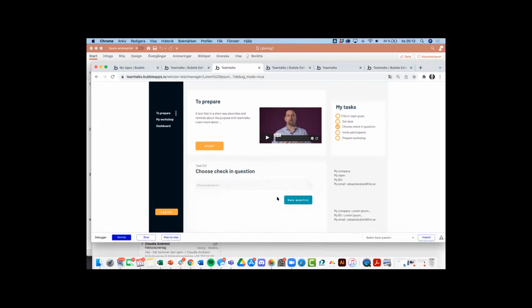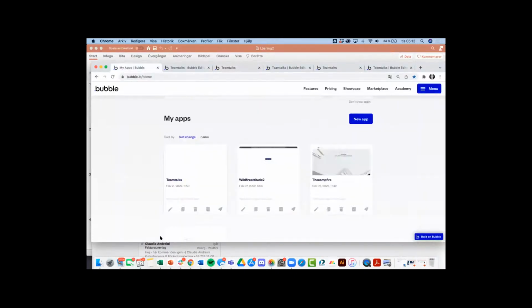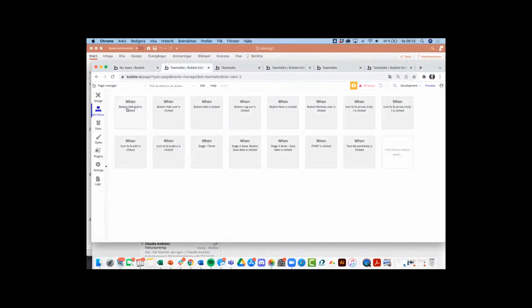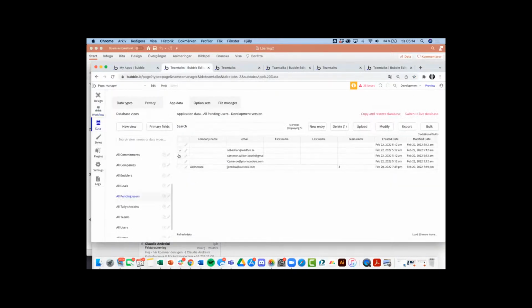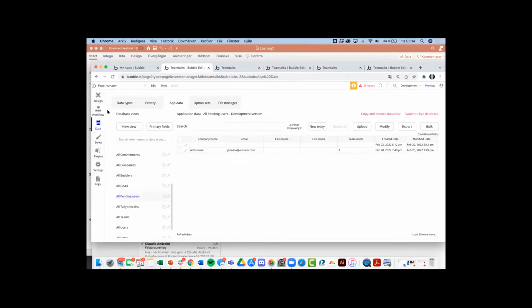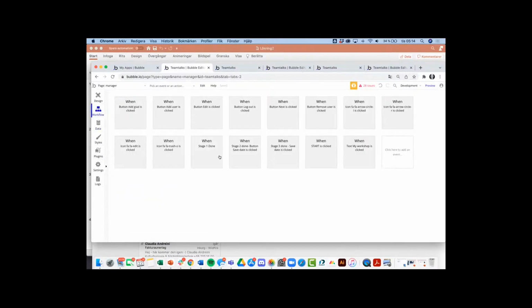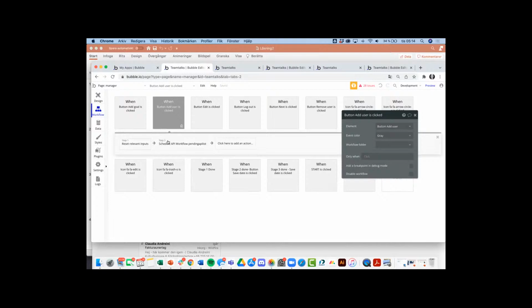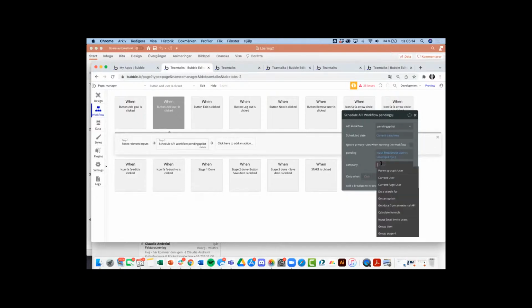Now, real quick, before you actually do that, go back to your designer real quick. And you also probably may need to delete those pending. I'm not sure. I don't think you actually need to delete those pending records, but I do want to check when we click that button. Let's go back to the workflow for when we click that button. Yeah, there we go. So now we need to change this to the current user's company.